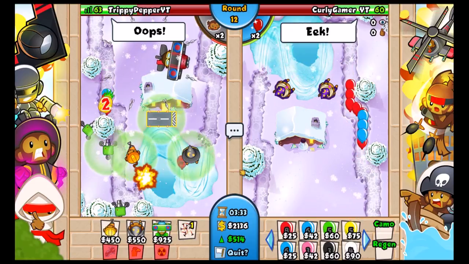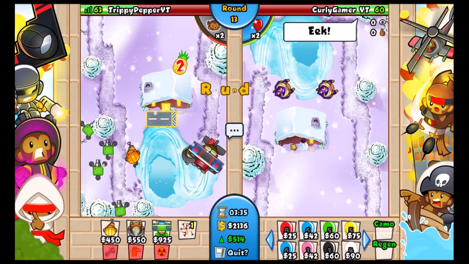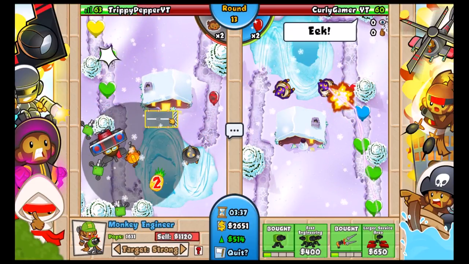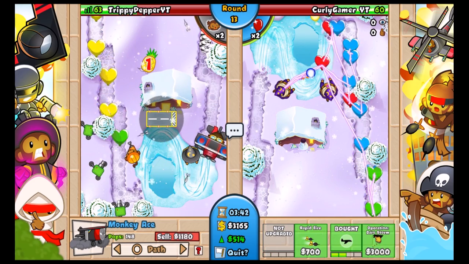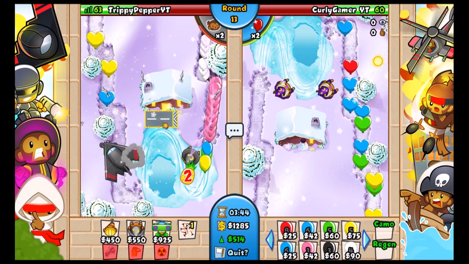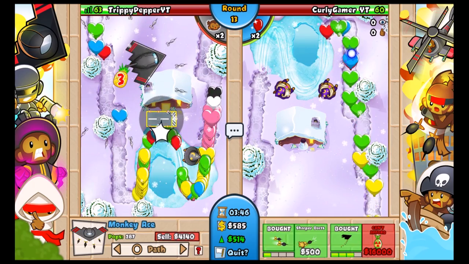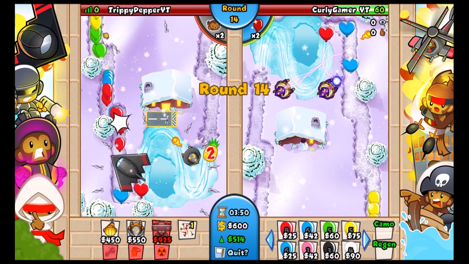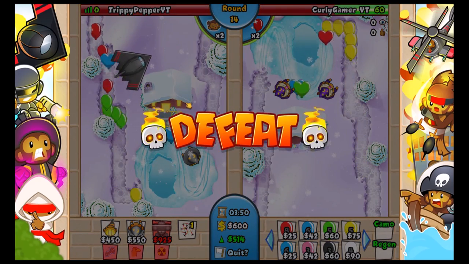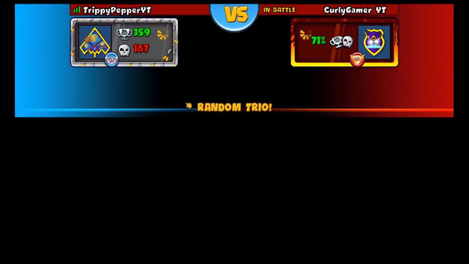So we're gonna have to... Please say we get our boost back. If we don't, then we're dead. Come on. Let's get it. Come on, Operation Dartstorm. And get rapid fire as well. And sharper darts. Come on. No, we died with the Operation Dartstorm. That is ridiculous.